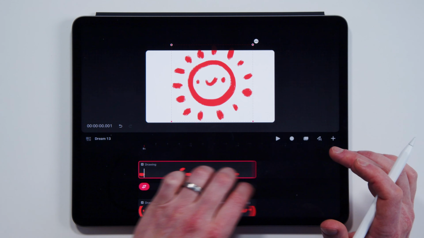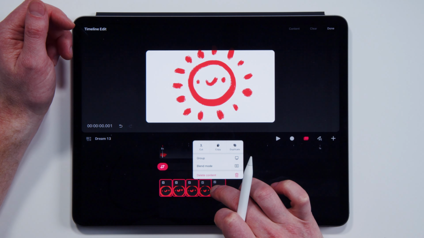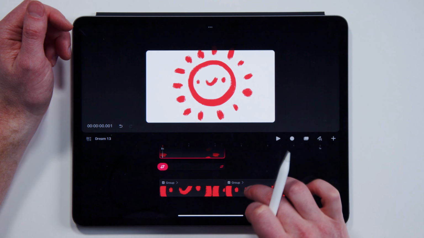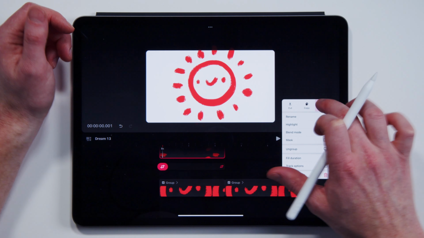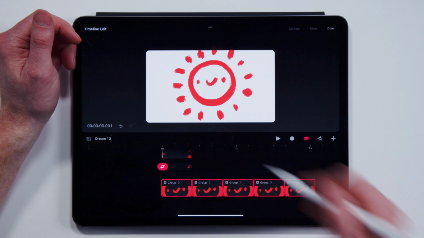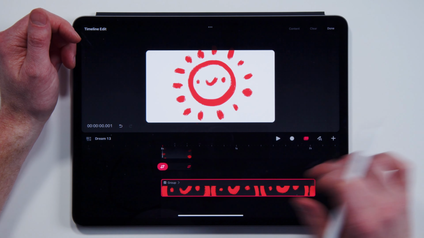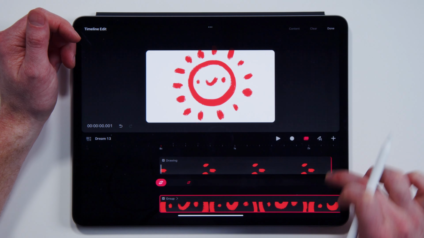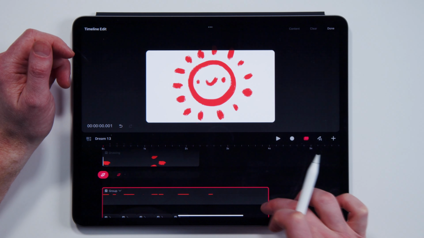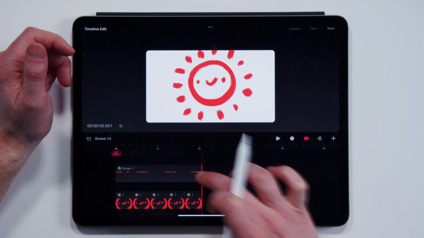Okay, so what we can do now is go back to our timeline edit, grab these frames and then group them, get out of our timeline edit and then duplicate, duplicate, duplicate, and duplicate. Now, we've got a whole bunch, just over 2 seconds, and I'm going to group those, and then I'm going to increase the length of this animation. So that changed the length of the group and this piece of content because both were selected at the same time.